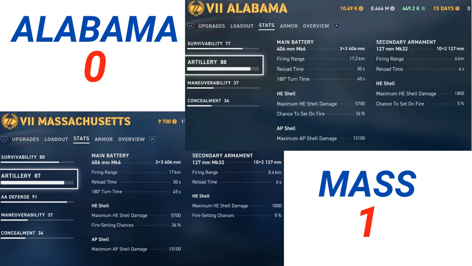Moving on to artillery, another thing to take note of is the Alabama's slight 200-meter range advantage. Again, it's way too small to warrant a point, but it is also notable. A bigger difference is the turret traverse speed. The Alabama has a 5-second better turn time, which nets it its first point of the matchup.